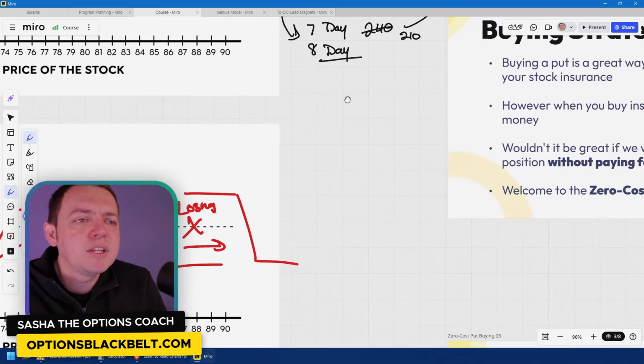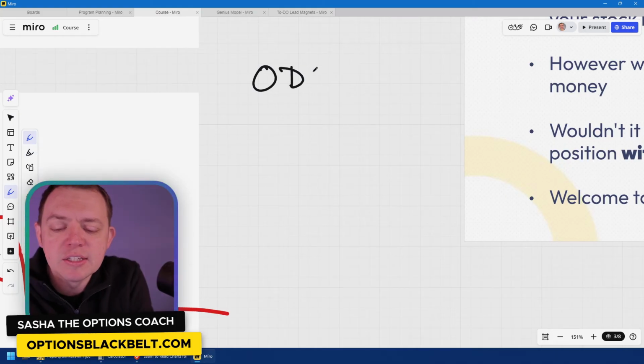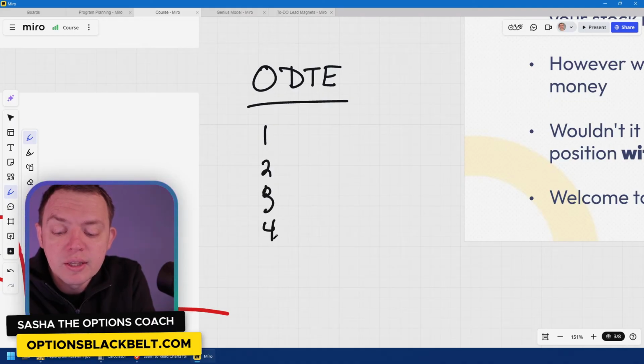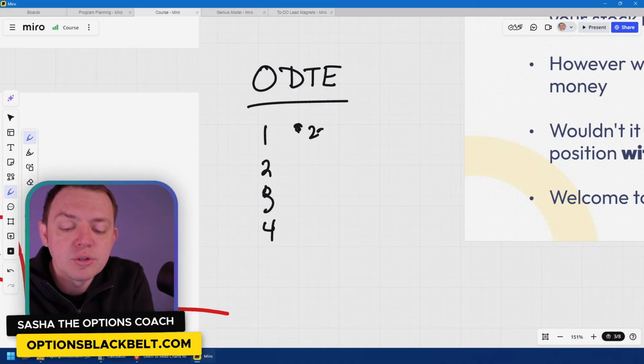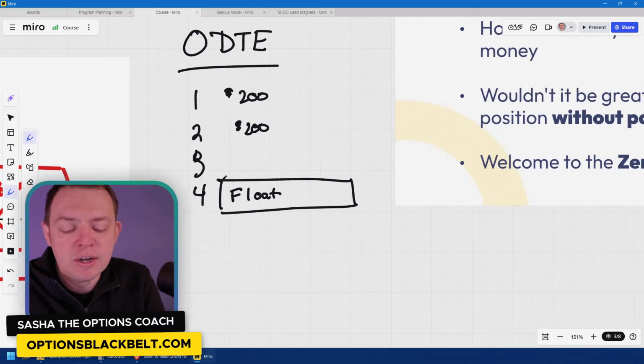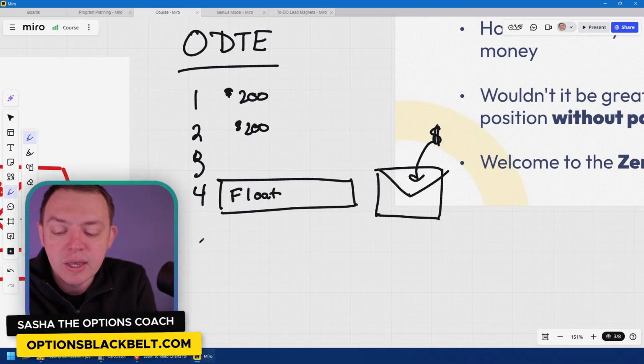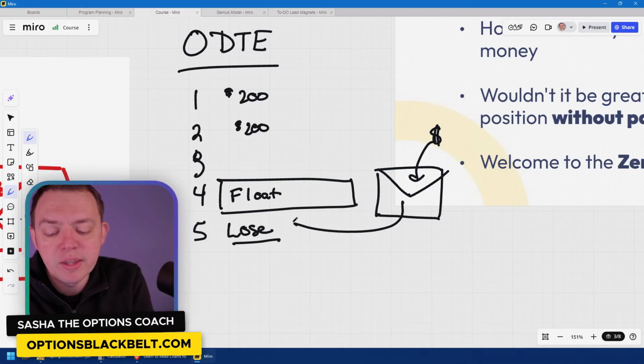Now, if you want to budget for something like this, you could actually put in buffer days. If you're doing 0 day trading, let's say I've got a 0 DTE trade book, and day 1 through 4, you go in and you aim to make your $200, and day 4 is actually a cushion or kind of like a float week, where you're making up losses, or you're buffering. We'll just call it your piggy bank or wallet, where you add in money and capital for when a trade loses, and you're able to pay that off. Because if you lose on day 5, you can take part of that money and help the loser.